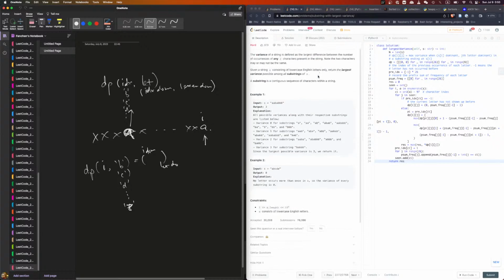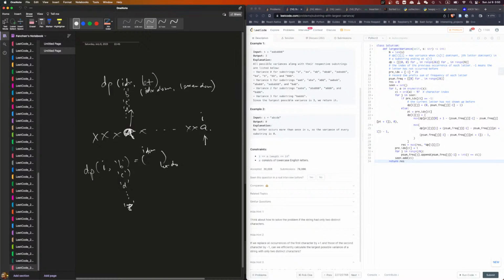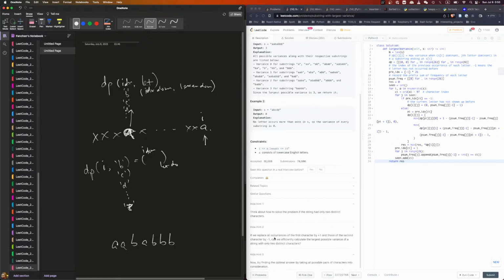Alright, so it says if we have 2, so we have 2, A, B, B, right? If we replace all occurrences of the first character by +1, okay, so we're saying if we have 1, 1, -1, 1, -1, -1, -1, okay, can we calculate the largest possible variance?